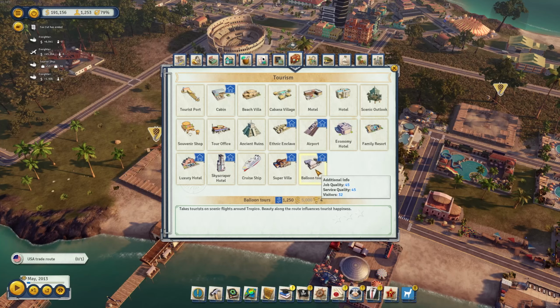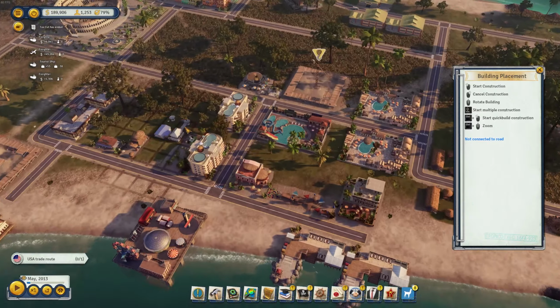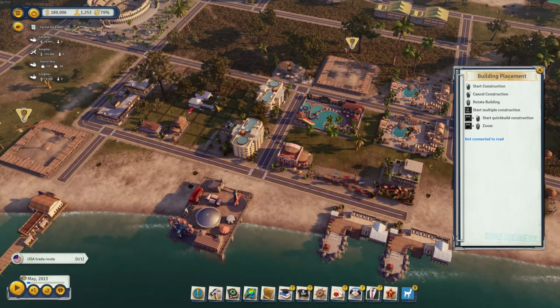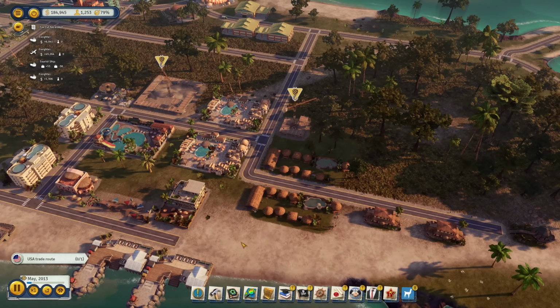We have balloon tours. Isn't that amazing? People can take balloon tours around the city. Definitely something that I would like to have. Once again, we just need to decide where we want that. Let's have this one out here, right?